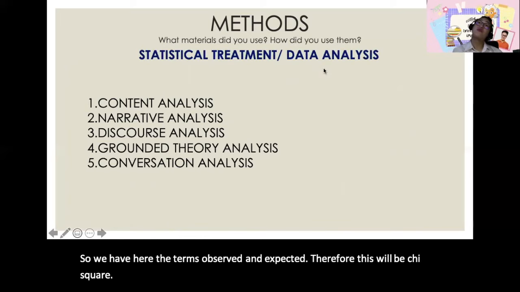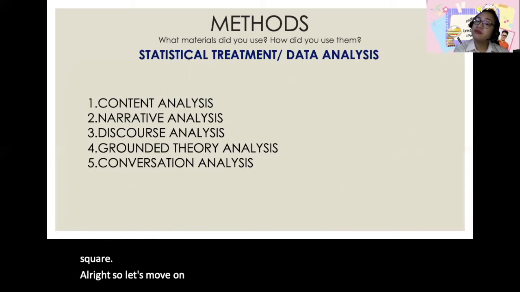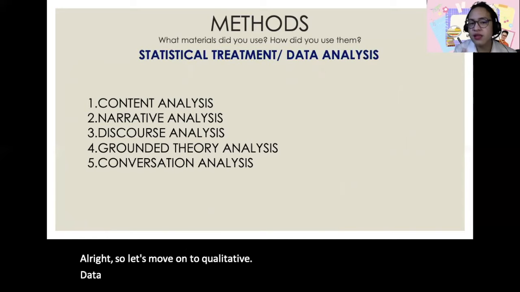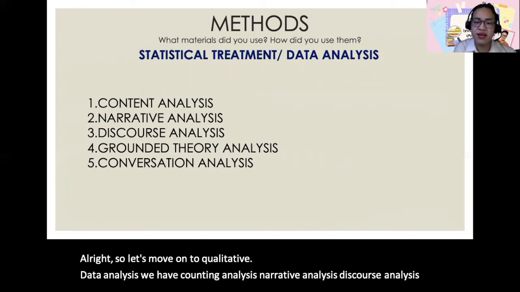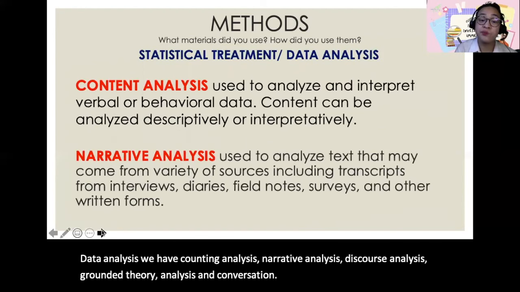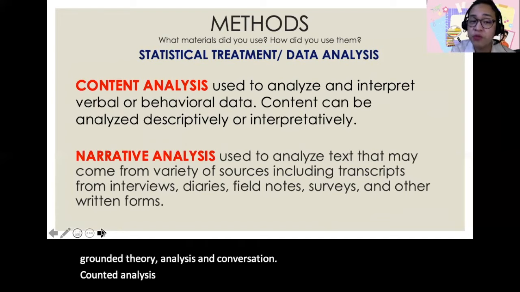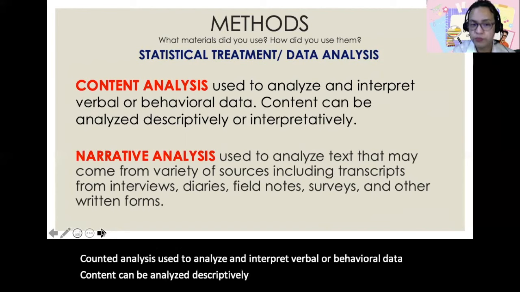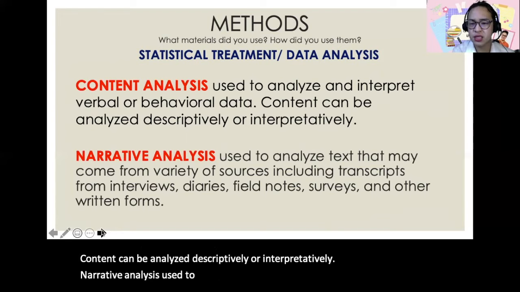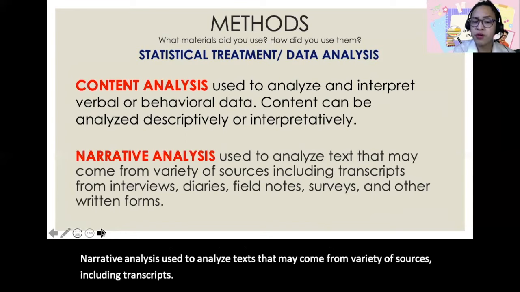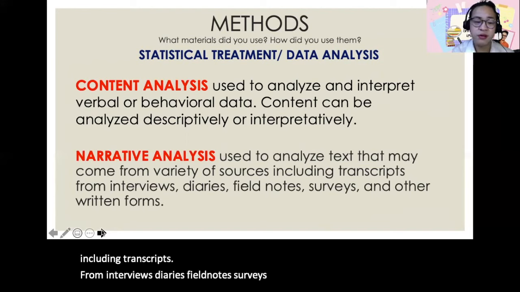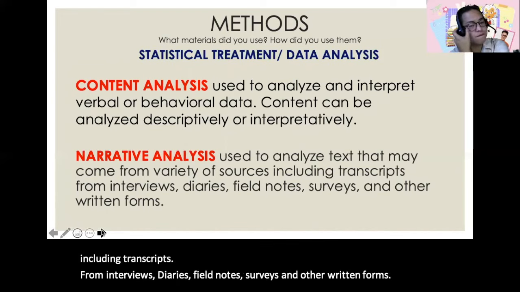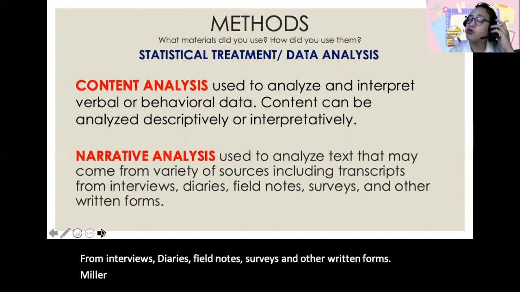All right, so let's move on to qualitative data analysis. We have content analysis, narrative analysis, discourse analysis, grounded theory analysis, and conversation analysis. Content analysis is used to analyze and interpret verbal or behavioral data. Content can be analyzed descriptively or interpretatively. Narrative analysis is used to analyze text that may come from a variety of sources, including transcripts from interviews, diaries, field notes, surveys, and other written forms. Diaries, so personal recounts.